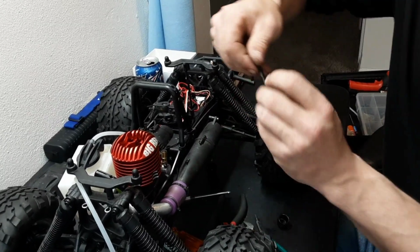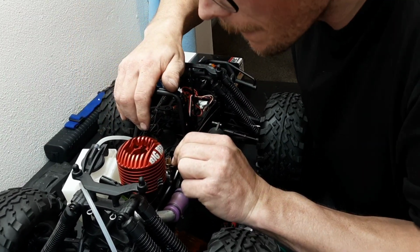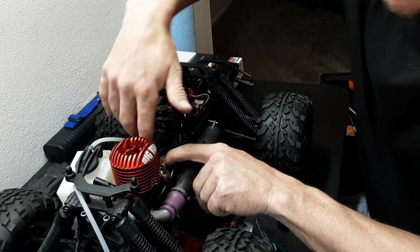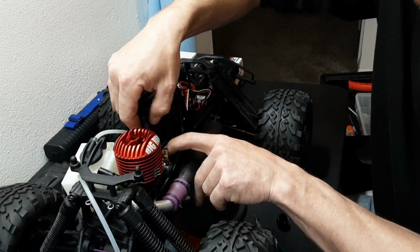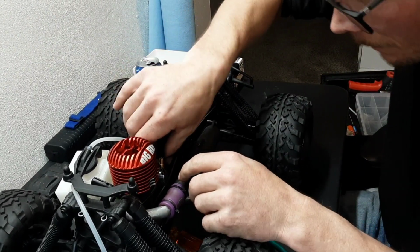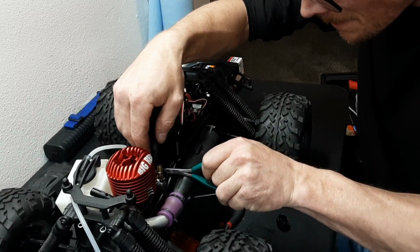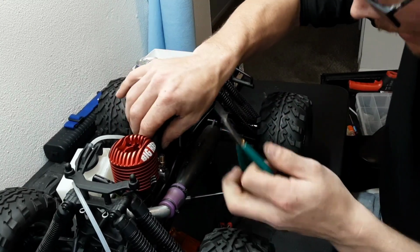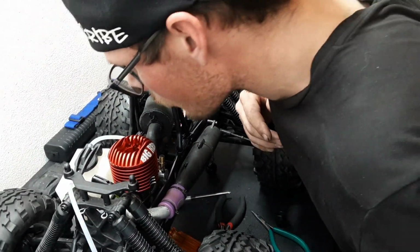Let's install the return spring. And this is just insurance. Sometimes they work really well, sometimes they don't. You know, with the Savage, I think you should rubber band it personally, just to make sure that everything's gonna be good. Get that air filter back on there. Get that spring on top of it. There we go. Yeah.